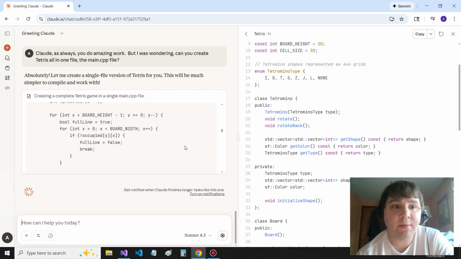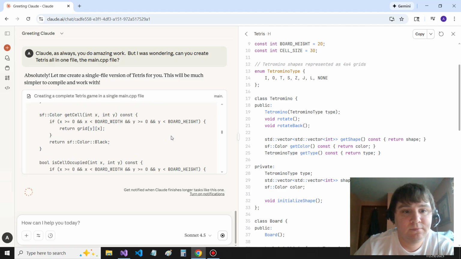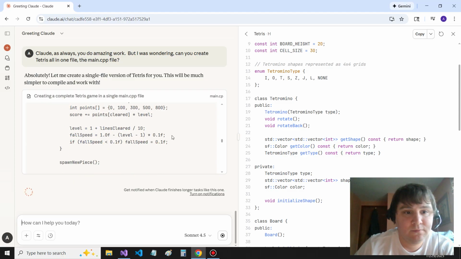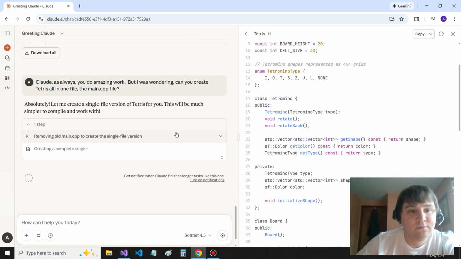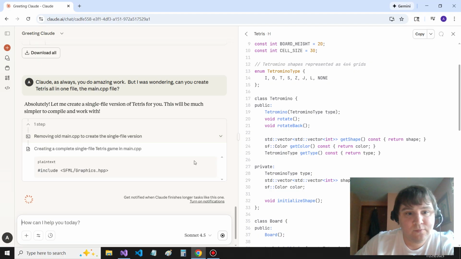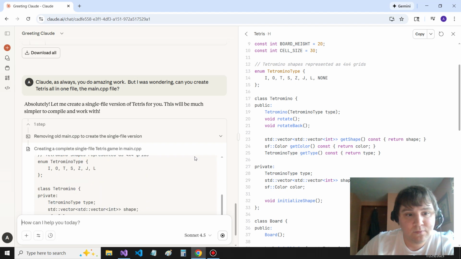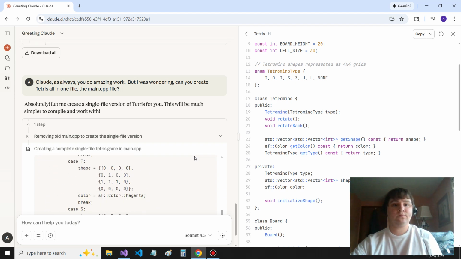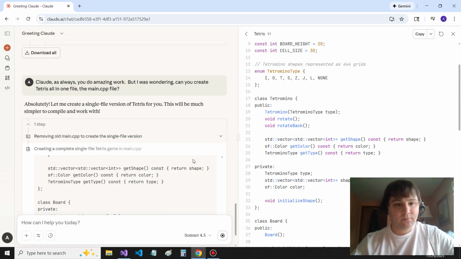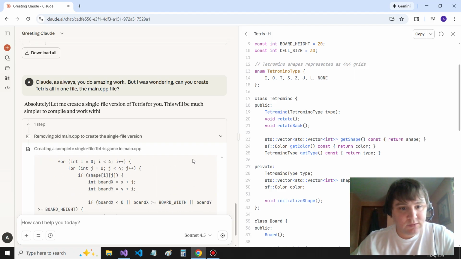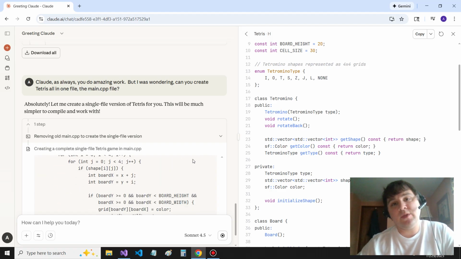This will be much simpler to compile and work with. So this is what I've been doing with my Mario game.